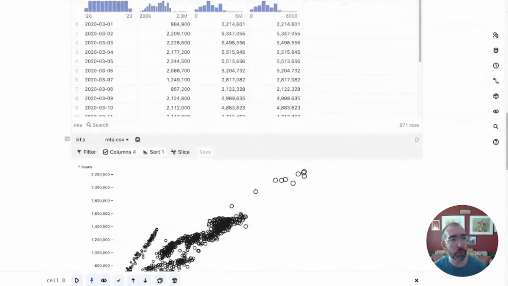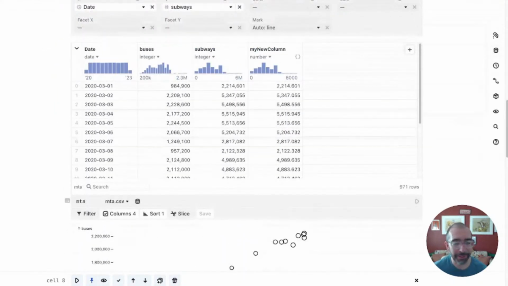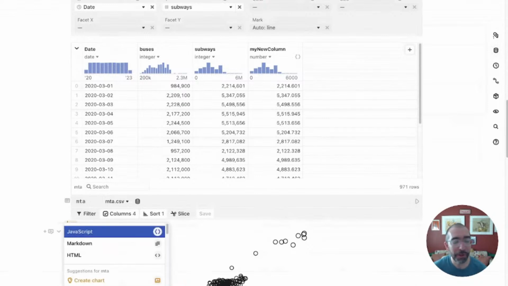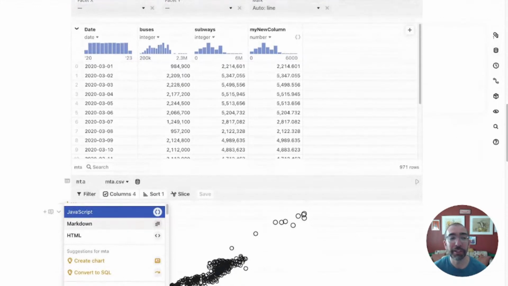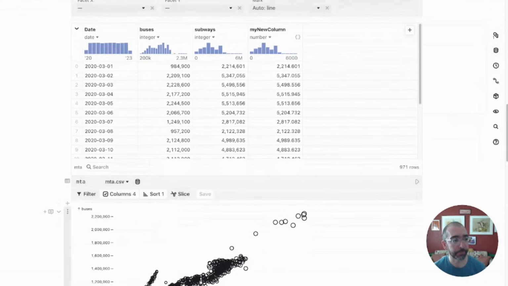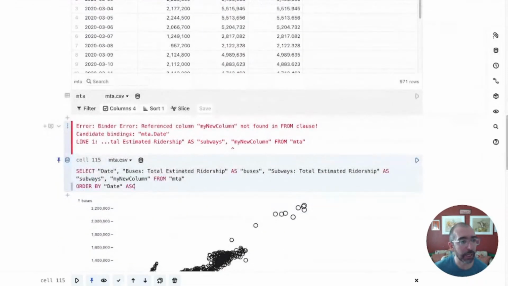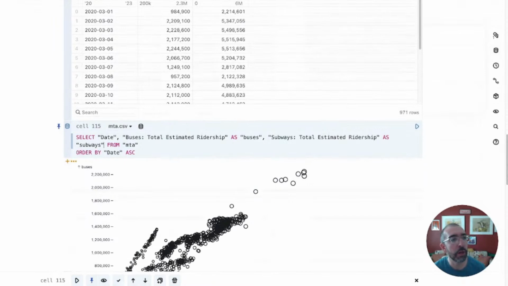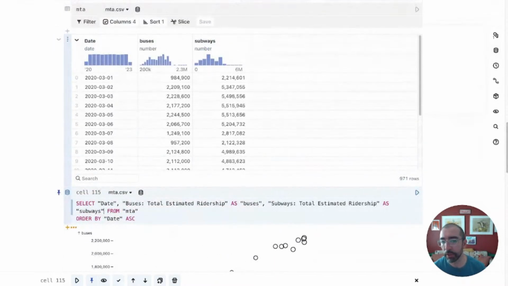All right, so before I was talking about data table cell. There's a lot of features in Observable, so sometimes you forget to mention one. One of the cool things about it is that you can actually convert your data table cell to SQL. So if I want to, I can change the dropdowns and GUI that I used into a SQL query. So there we go. Oh, it doesn't work for that column derivation. That should be good feedback for the team. Now I am running that SQL query that generates that data table cell, so if I want, I can add more custom changes here.